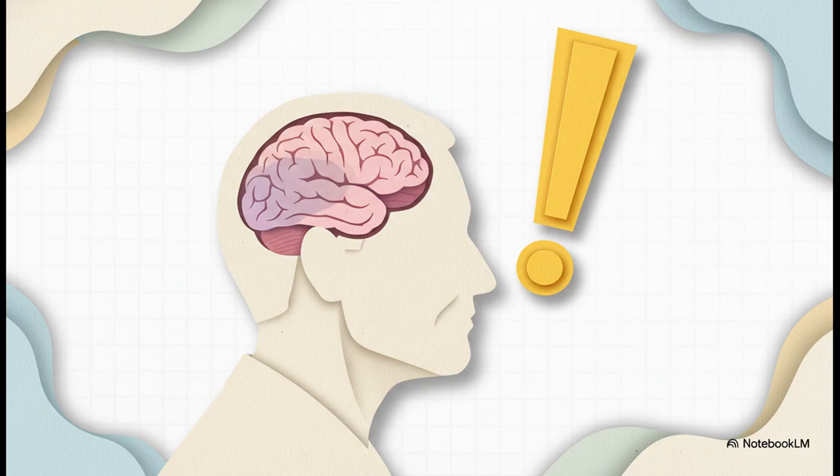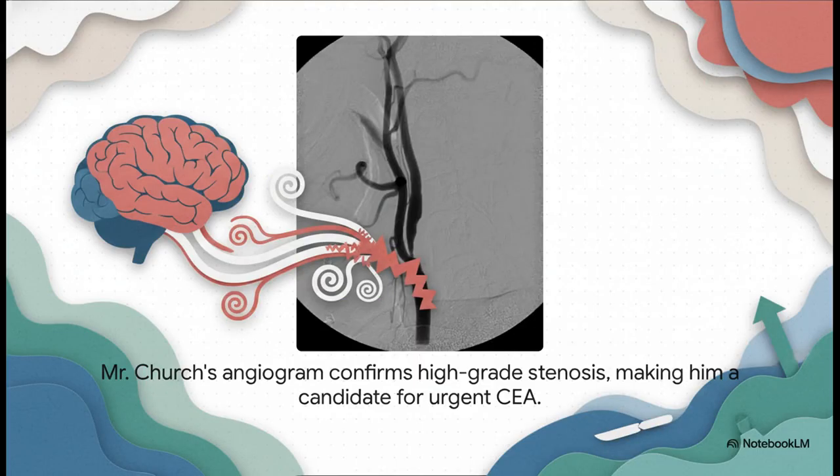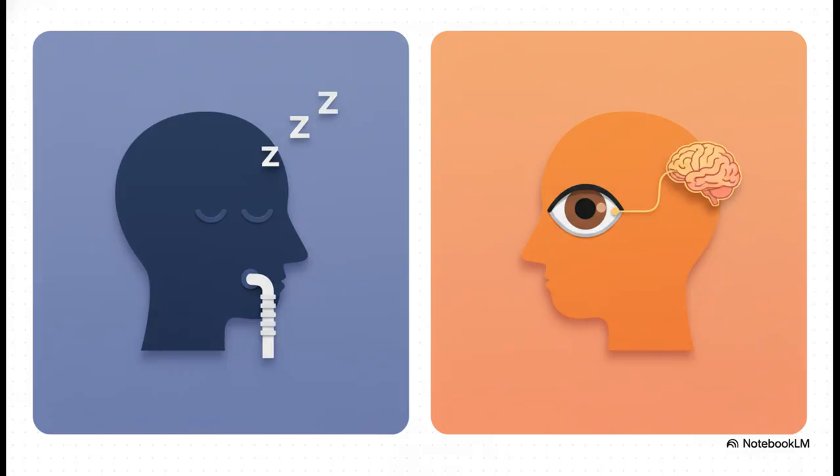His TIA is a critical warning sign. It's basically a stroke that almost happened, and it triggers a very urgent workup. The diagnosis is confirmed with this angiogram, which shows a severe, high-grade stenosis of his left internal carotid artery. Now, we know from the evidence that the risk of a major permanent stroke is highest in the first 48 hours right after a TIA. This knowledge creates a real sense of urgency, pushing the team to push for early surgical intervention. So the anesthesia team gets together and discusses the options, and this is really the central debate in CEA anesthesia.